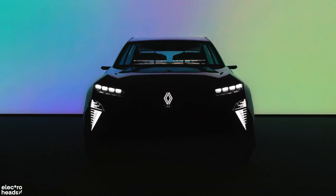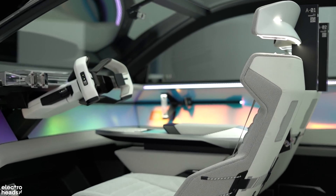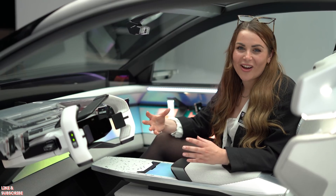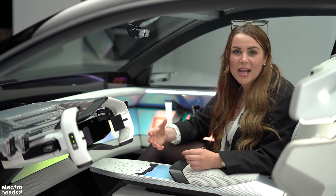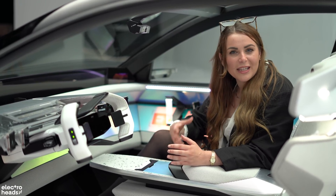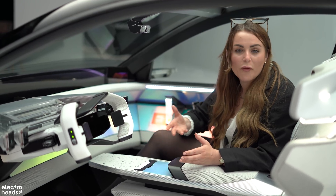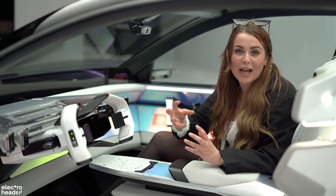From the outside it heralds the Renault range's future all-electric family car. Inside, it invites travellers into a future where technology and innovation will make the world more sustainable. There's a very monochrome theme going on inside, and that's because Renault have looked into the issues around recycled materials — a lot of the time you need to dye items, which is why you see a lot of white materials used; they've left them in their raw, undyed state.